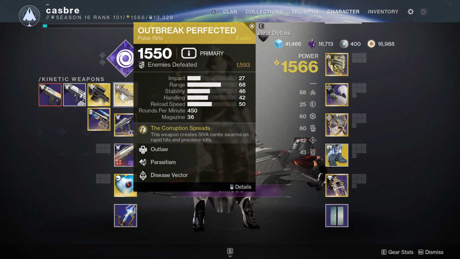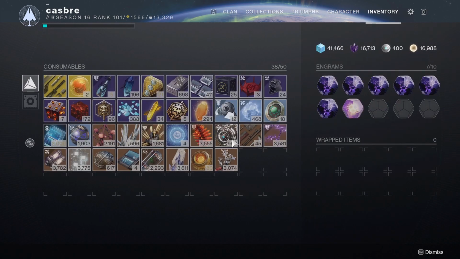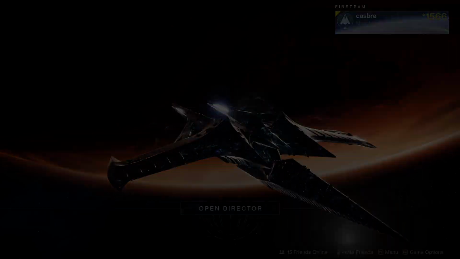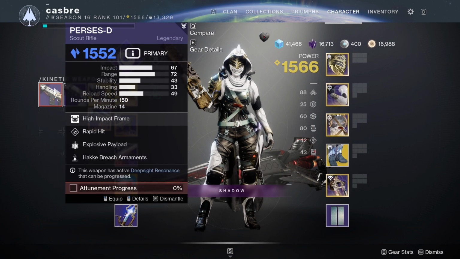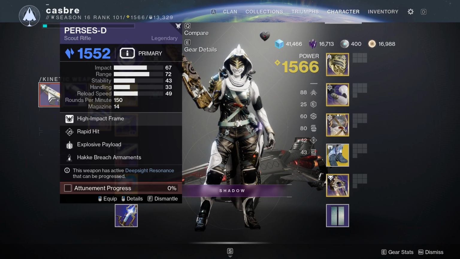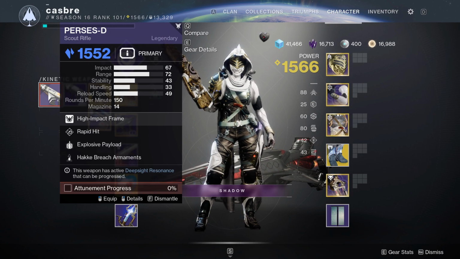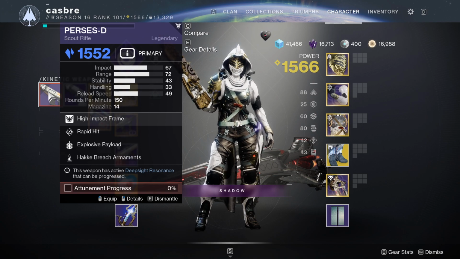Anyways, also worth mentioning, Deepsight Resonant weapons, when you dismantle them, they will give you resonant alloys. These are capped at 80. What I recommend doing, when you finish these and you get the elements from them, do not dismantle them. I would lock them and throw them in your vault. At least save, I don't know, 15, 20, however many you want. Do it, don't do it, but it's just the idea that we'll have more weapons to craft as time goes on, and you'll have access to these resonant alloys saved up.